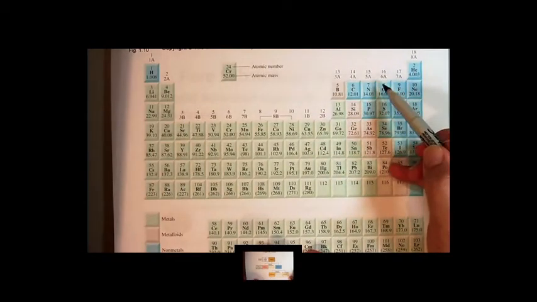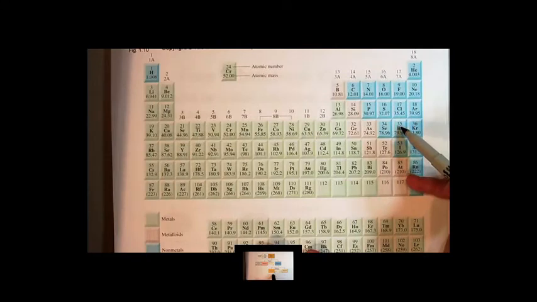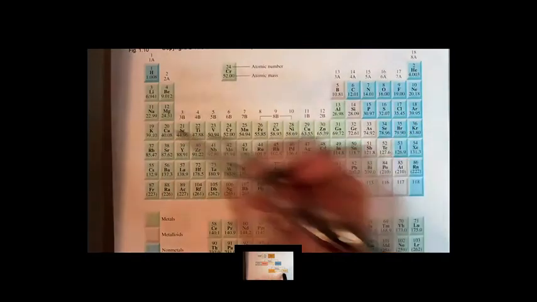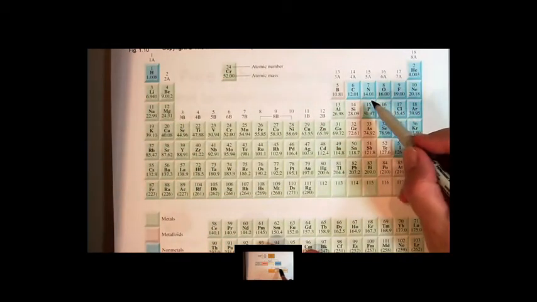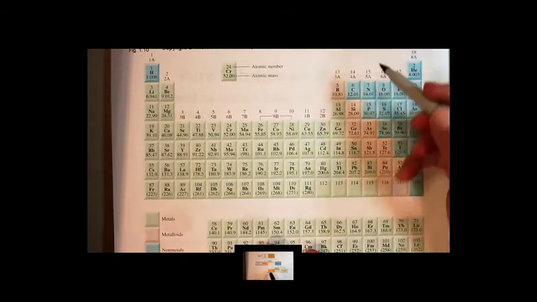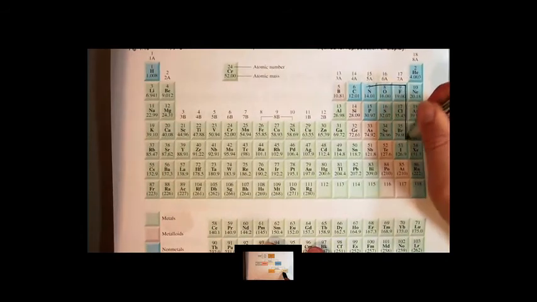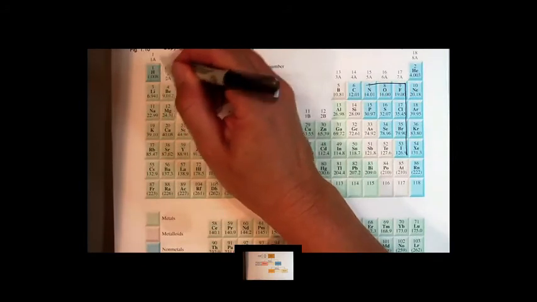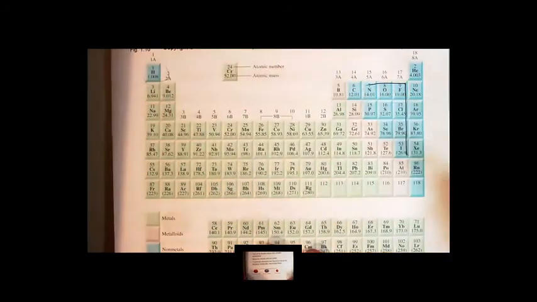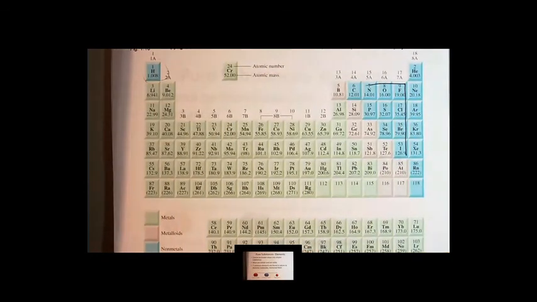The 7 elements that exist in nature as diatomics are nitrogen, oxygen, fluorine, chlorine, bromine, iodine, and hydrogen. The way I remember it is I know there's 7. I find atomic number 7 on the periodic table, and I make the number 7, and that covers 6 of my 7. The other one is hydrogen. It's kind of weird, an outlier, but you just need to memorize hydrogen also. So hydrogen, nitrogen, oxygen, fluorine, chlorine, bromine, and iodine all exist as diatomic molecules in nature.